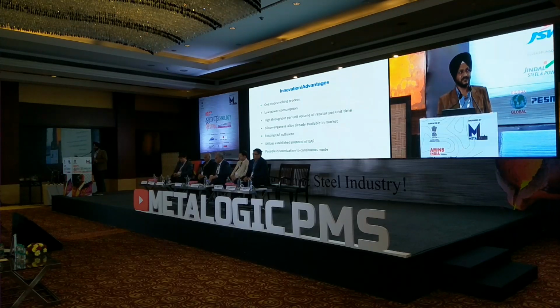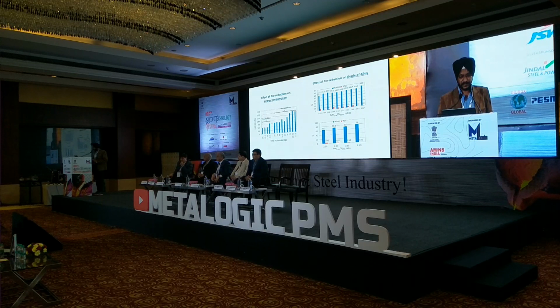And the main advantages that we identified in this process is that it's a one-step smelting process. It requires very low energy and of course high throughput volume in comparison to the aluminothermic method, where small pit type furnaces are operated for around 500 kg at the most. And silicomanganese alloy already available in the market can be used for this process, and existing EAF can be used. No special protocol is required.